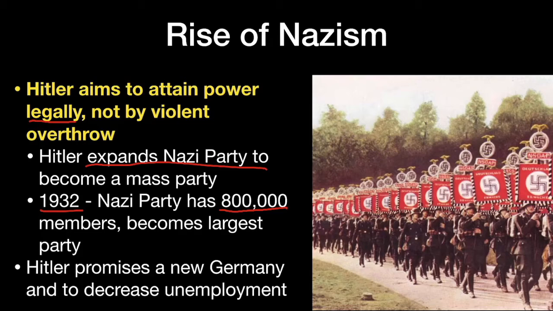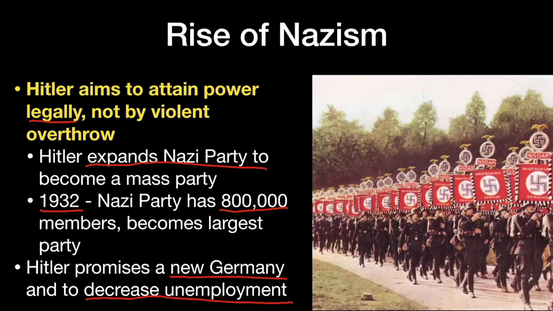Now he's known by a lot of people. And so he starts to make these big promises. He promises a new Germany, something that was going to not only be as good as they were right before World War I, but even better. He wants to decrease unemployment. It's important that people work, because that's their way of making money. If people are working, that means there are a lot of products out there. It means there are a whole bunch of services. It means that you have money in your pocket to buy food for you, your immediate family, even your extended family, and maybe even friends. Having an active economy was incredibly important to this push.